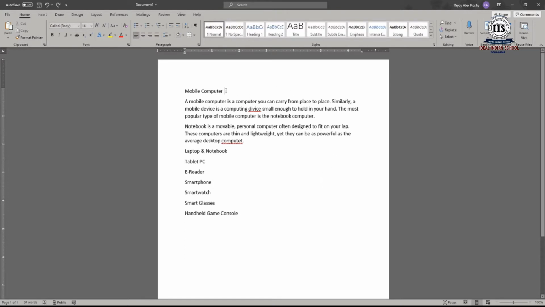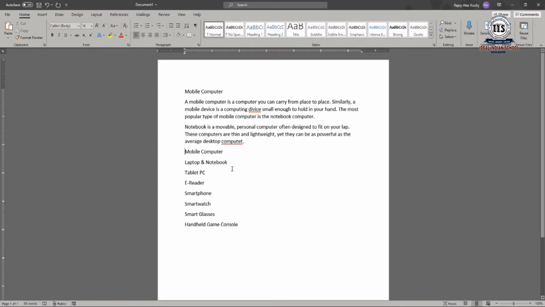So for that, you first have to select the text you want to move or copy. Click on the Home tab and you will have the following options: cut or copy. So here we are going to choose the selection option as copy, and then you'll have to click on the location where you want to place the text. Then you can click on the Paste button to place the text in the new location. The text will appear in the new location.